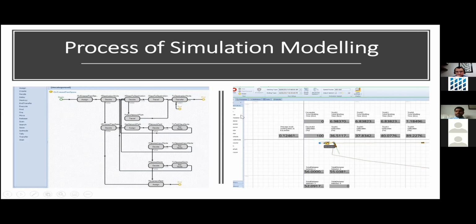Only then will we be able to get something which is visible on the right. We can see the average truck utilizations, we can see excavator utilizations, and the idle time when they are waiting, doing nothing. What if they break down? We see here the excavator is utilized 100%, which is quite above its capacity, and if it breaks down, it can be a problem. So this is how the back end of a simulation model looks like. The front end obviously is a nice 3D model, which we will see.